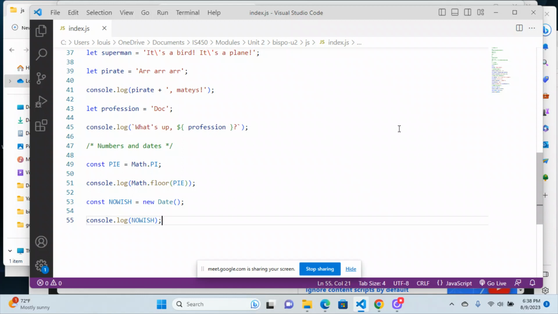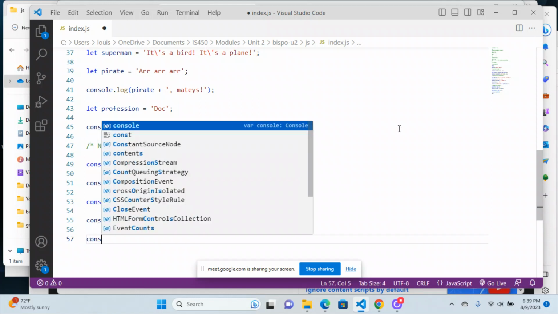So it's: write a script that returns a random integer between 0 and 10, inclusive, meaning including 10, and logs the value to the console. Yeah, I actually meant to write between 1 and 10 inclusive. Now that I think about it, there's a number of ways you could code this depending on how you interpreted the question. So let's do the simple one first. We'll put it in the console.log.